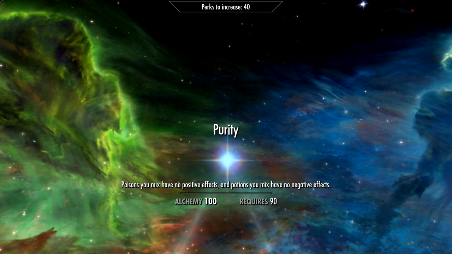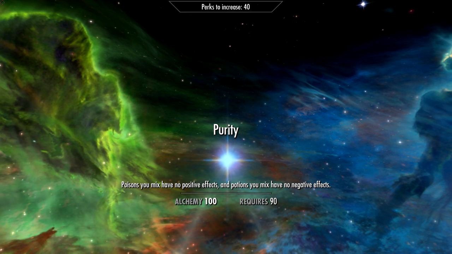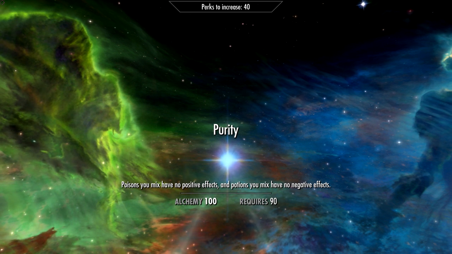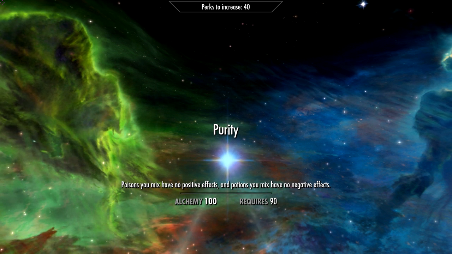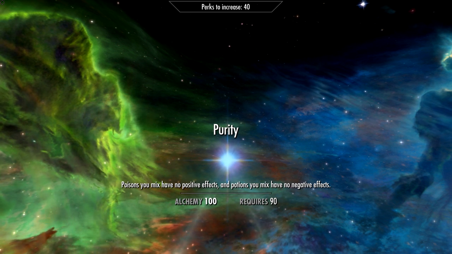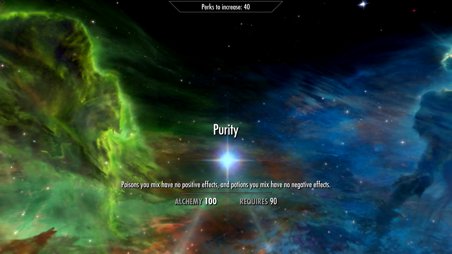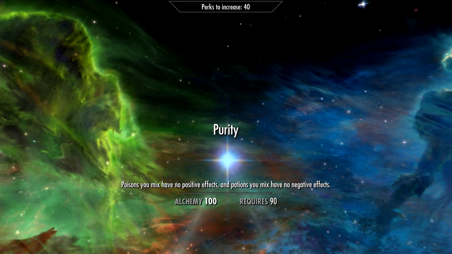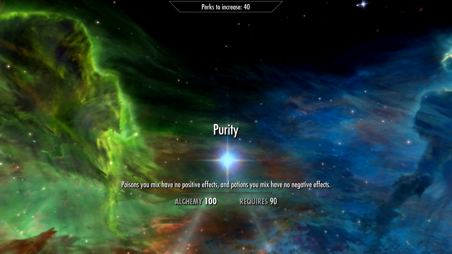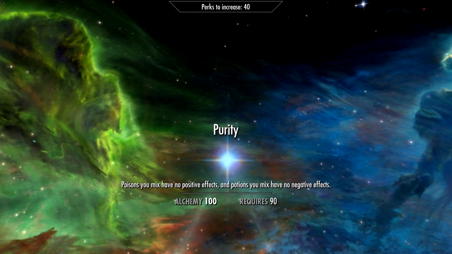Poisons you mix have no positive effect, and potions you mix have no negative effects. So, interesting. Any poison that you make from here on out won't have a positive effect on you, and any potion won't have any negative effects. So, usually potions that may increase your health but decrease your stamina no longer will decrease your stamina. Any poisons that you make that decrease a target's health while increasing your health will no longer increase your health.